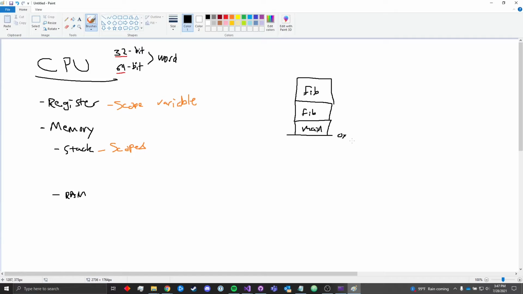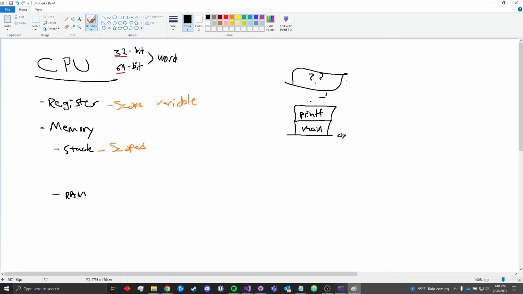So that's the stack. You have some base memory address, and then stuff just gets added on, and then say this function returns. Then this frame would get popped off the stack, and we're back to this frame. And then when that method returns, that'll get popped off the stack, and then say maybe we call printf to print the result of that Fibonacci thing. That would be another frame, and then that probably calls some more stuff, up the chain to whatever it calls. So that's the stack.